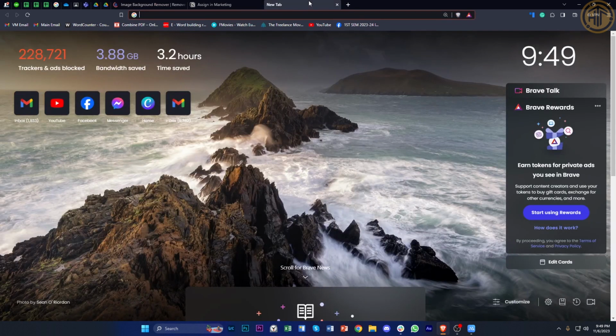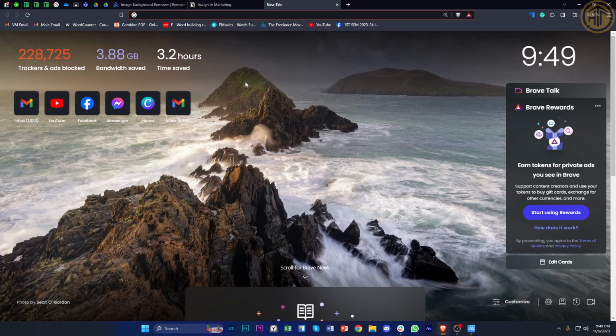Hey guys, today in this video let's learn how to remove the background of an image for free using AI. So if you would like to remove the specific background of your photos without doing it manually, and utilize AI to do so for free, in this video tutorial I'm going to teach you how to do that, step by step. So please watch this video until the end to find out just how.